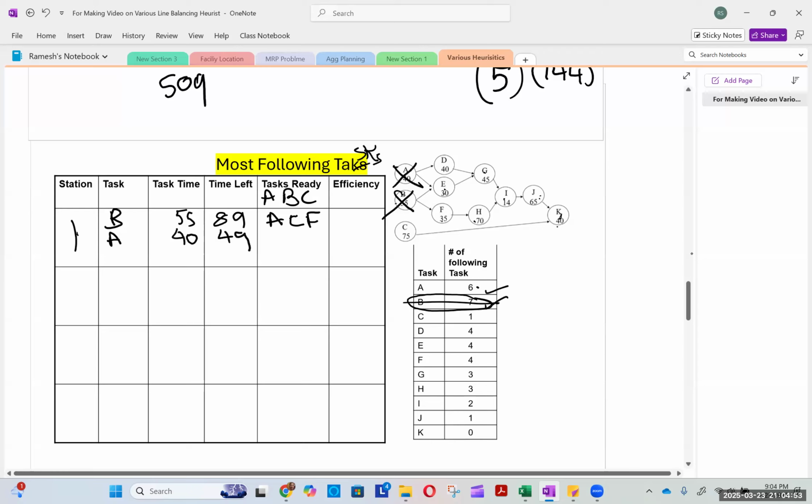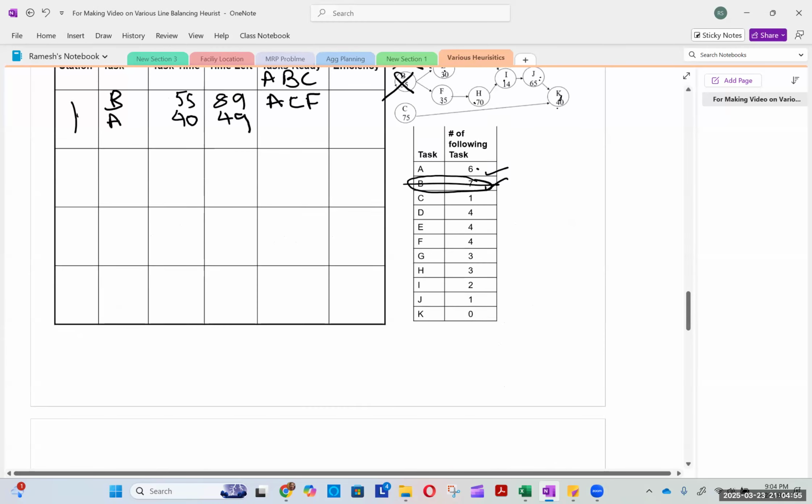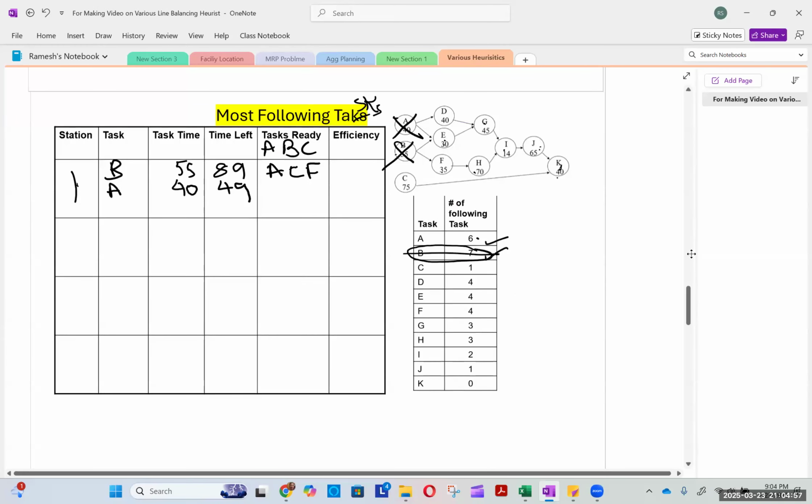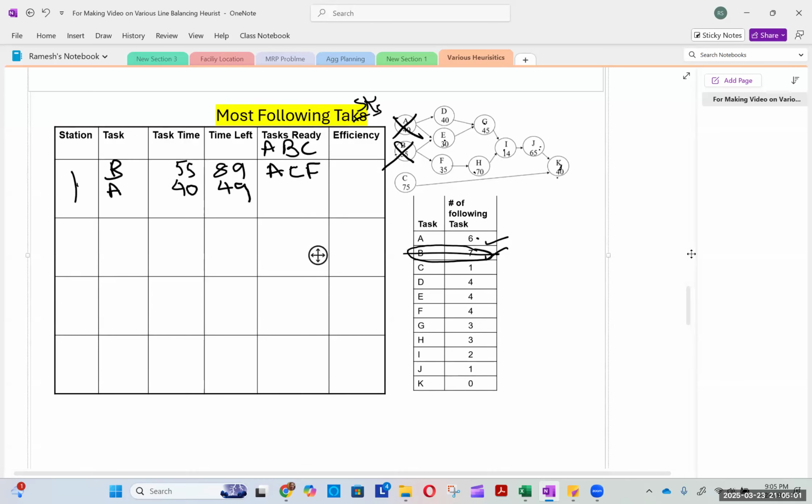And after you do task A, you have tasks C, D, E, and F. They're all open, available now for allocation. And of the C, D, E, F, which one has the highest number of following tasks?